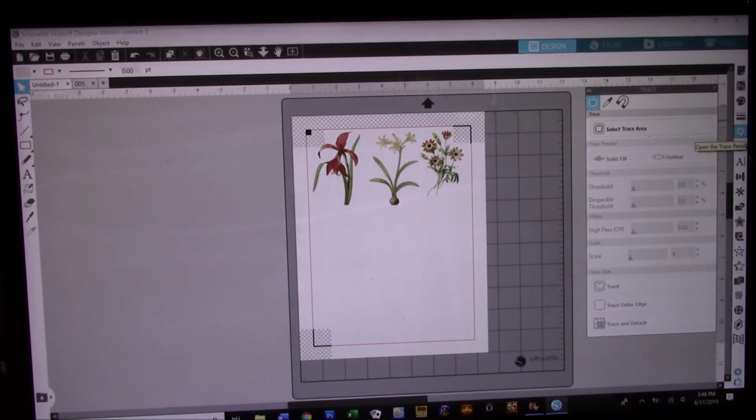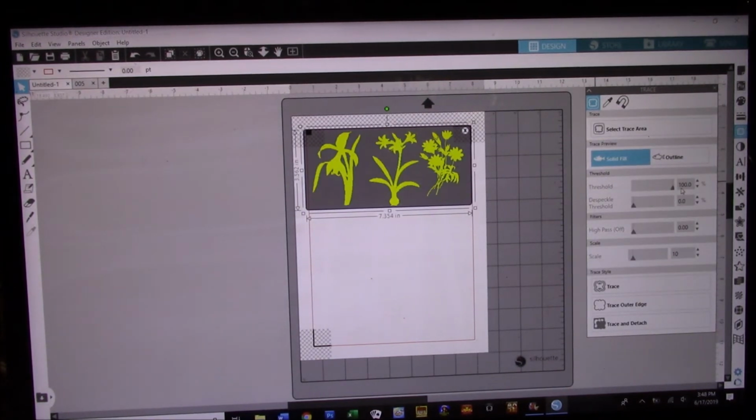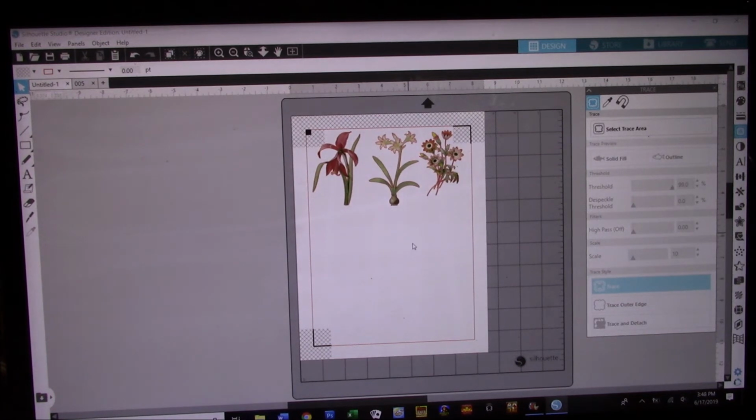You go to your trace icon, select the trace area. Take your threshold up to 100, and there's a bunch of little dots in there. So rather than despeckle threshold, because I really haven't seen that work, I'll take this threshold down to 99%, and that gets rid of most of it. You still might have little spots here and there, but it's not that big a deal. And then click on trace, and you've got your red lines around it.